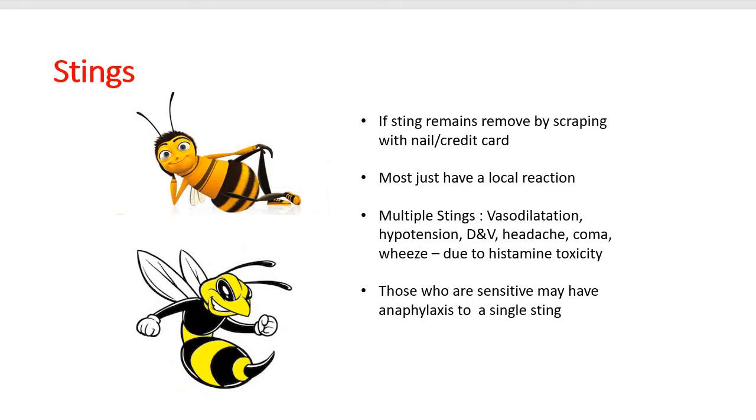And certainly the increased amount of exposure to that bite or sting increases the chance of that potentially happening. So if you have someone who's had multiple stings, they disturbed a bee's nest and they've been stung 15, 20 times, the amount of what we call the antigen, which is the thing that is upsetting them, is going to be higher, and it's going to potentially provoke a stronger reaction.